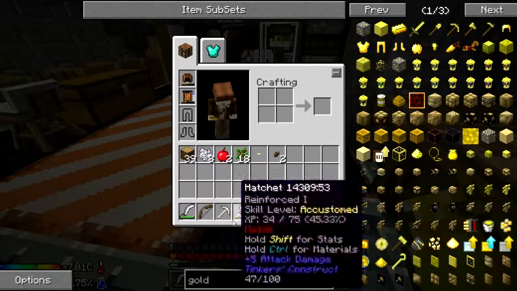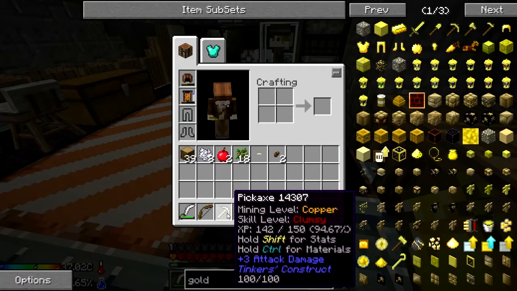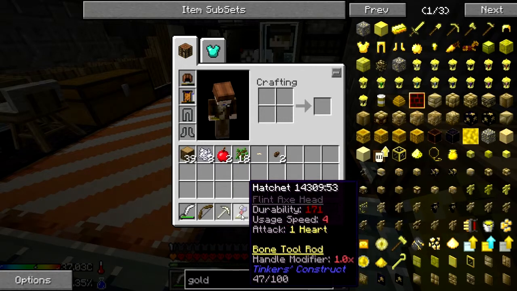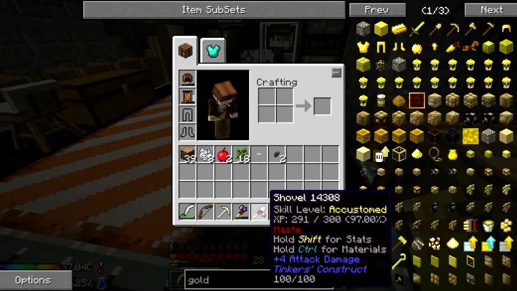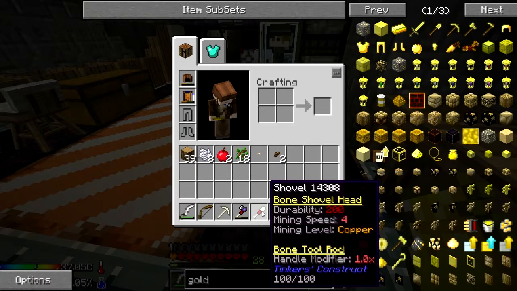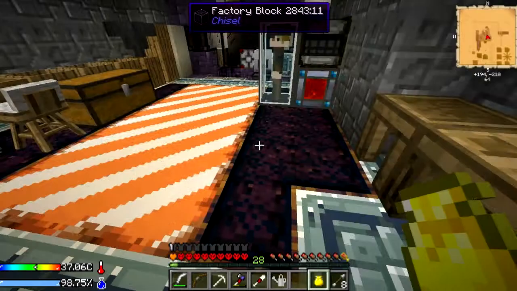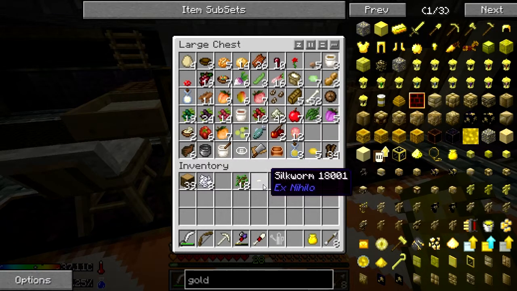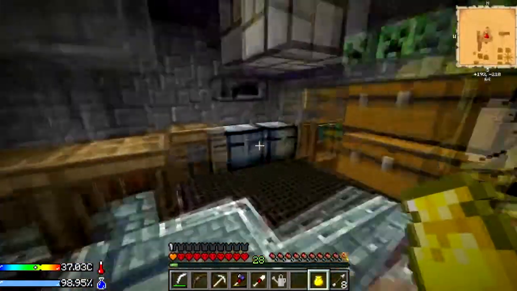And I got a, let's see, what is this made out of? Yeah, this is all bone. This is a flint hatchet, and then, of course, a stone or bone shovel. There we go. And in here I've been collecting a lot of food, been doing a lot of sifting, getting as much as I can out of that so that I have a good store of food.